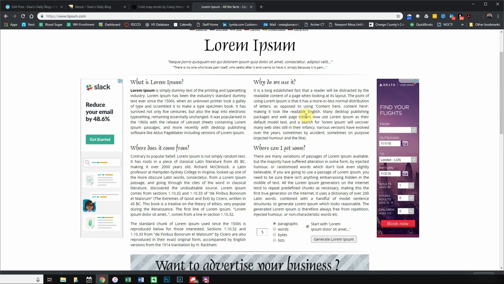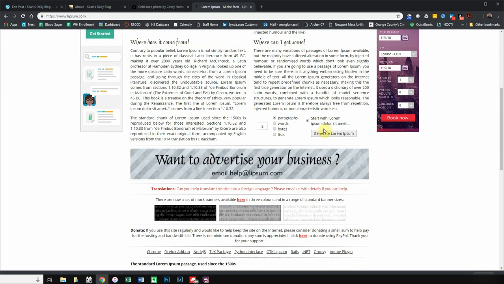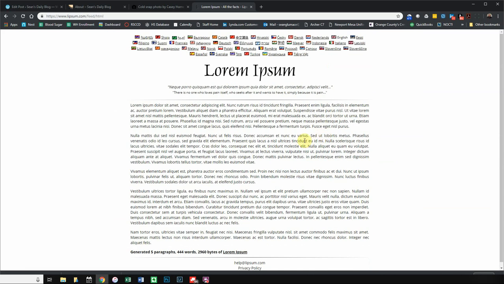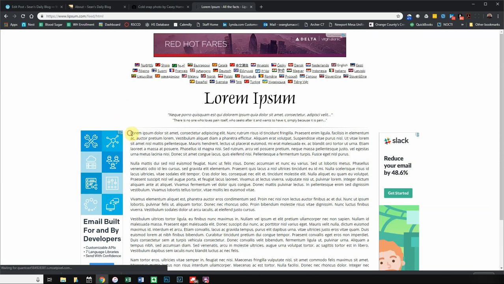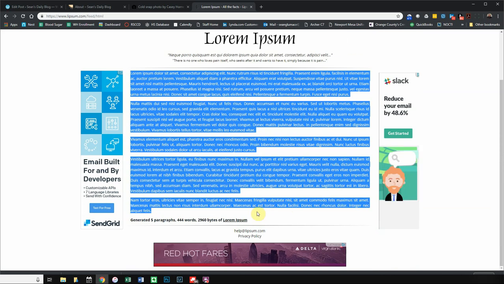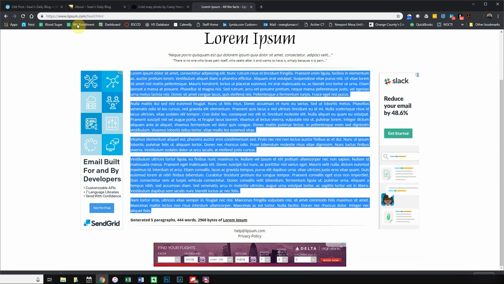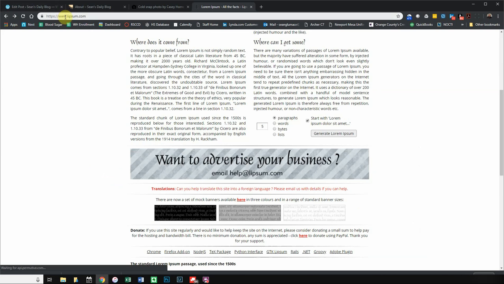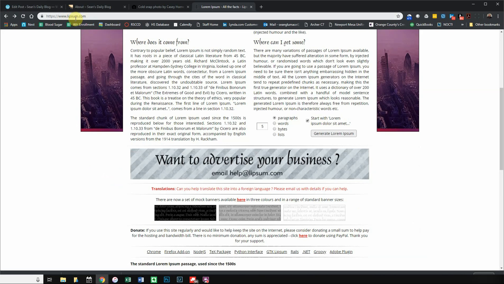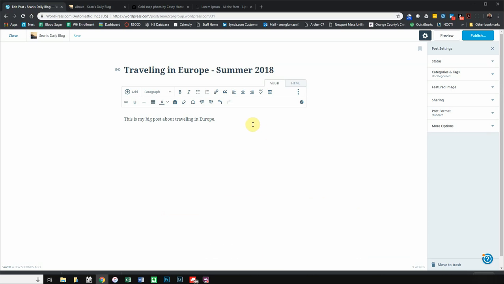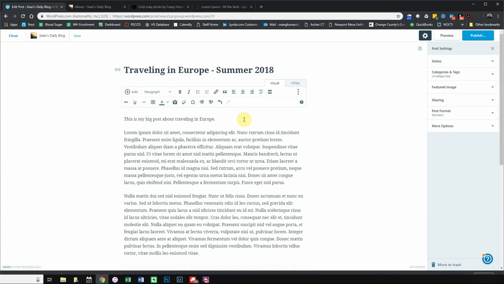So by doing this, we can generate on this website some lorem ipsum. Boom, look at that. Just some weird looking text, fake Latin. And I'll copy it. So I did a search for, or if you go to lipsum.com, you can generate your own. And I'll paste it in, and we have some text now. Well, it doesn't like the spell check, but hey, that's fine. So that's my post for this.